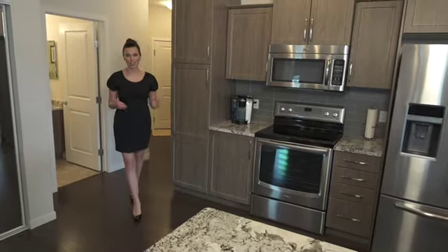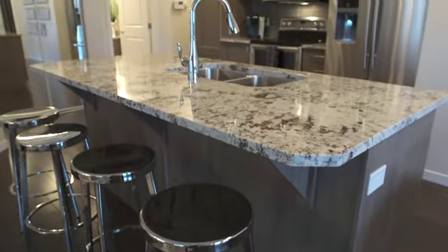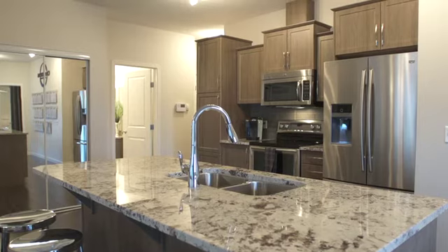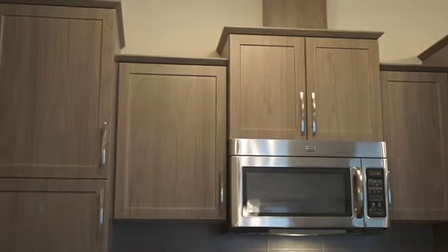This condo has a nice spacious kitchen and it's definitely the focal point of the whole home. I'm a big fan of this warm grey trend that we're seeing right now, and here you see it in the cabinetry. Combined with the backsplash of the cooler grey subway tile, it really gives it a nice feeling. You'll notice up here that they've staggered the cabinetry, which allows maximum storage space — and it's also very aesthetically pleasing.